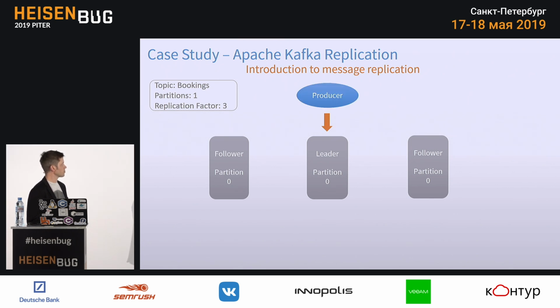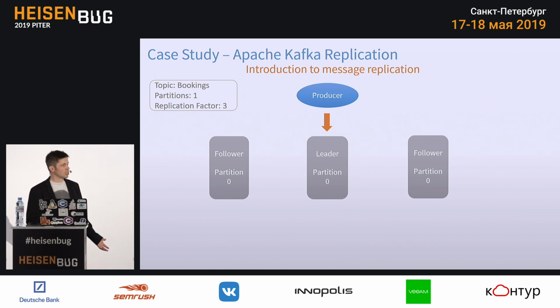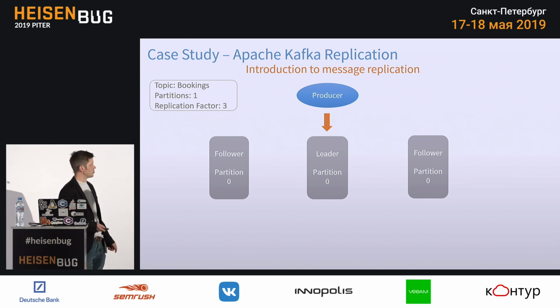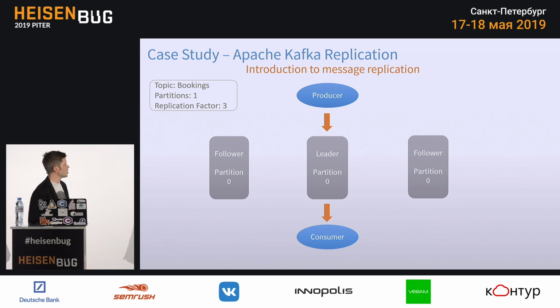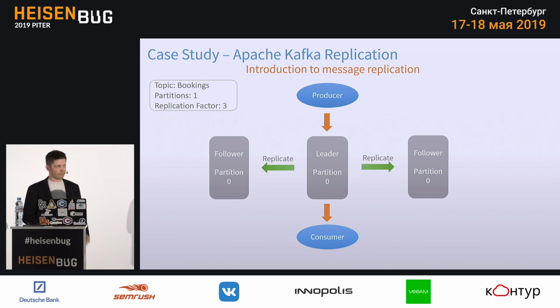So with Kafka, we send messages to topics, and topics can have one or more partitions, and a partition is basically an append-only replicated log, okay? And it's replicated because normally we'll have multiple copies of that log. So we'll have, in this case, a replication factor of 3, where we have a leader, which receives all messages. So producers and consumers always interact with the leader. And then followers get replicated the messages. And so the follower's job is just to be there in case the leader dies and they can take over, because we want high availability and we want data safety.